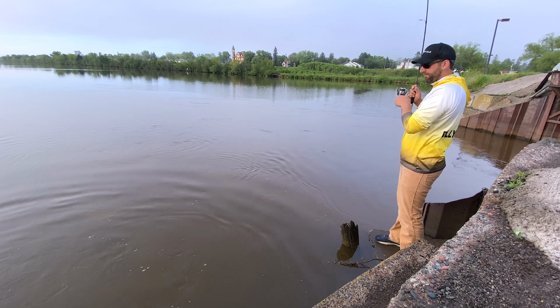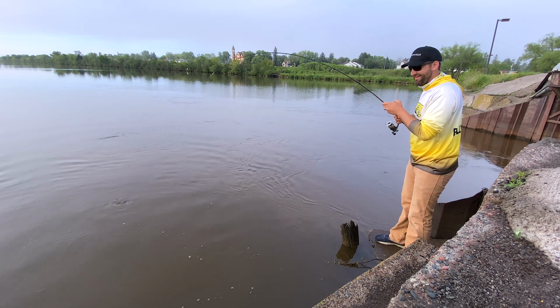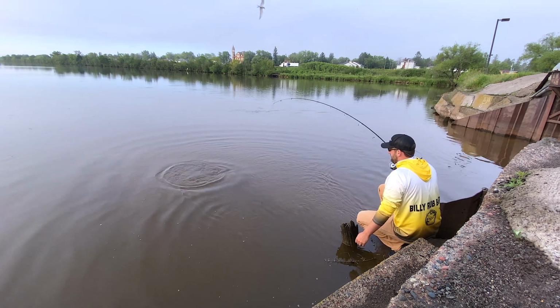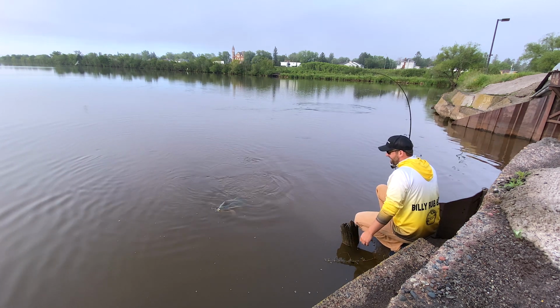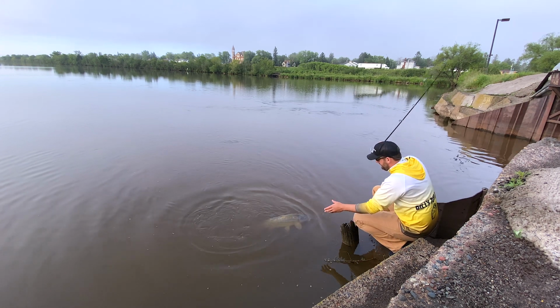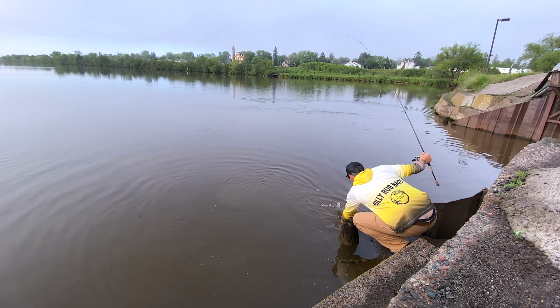You can hear the waves from the fish slapping up against the concrete. That's when you know you don't have a bluegill on. See that turn and grab a minnow behind me? Alright. Oh, he's just got a big old hump head on him, too. Just gotta get a good belly.